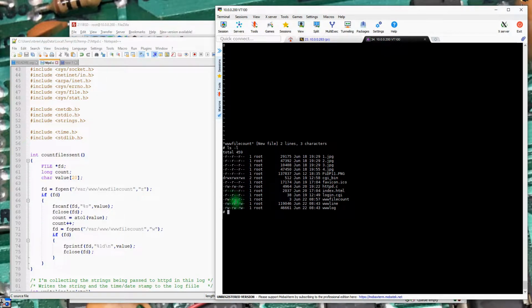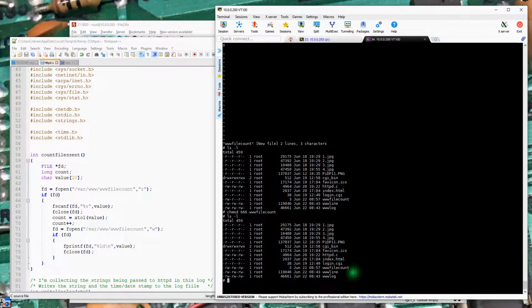The problem here is we need to be able to write to that file as well, and I haven't dug really deep about what the proper permissions are here, but I'm just going to do what I've done with the other files. I'm going to set it to 666 www file count. If we do an ls -l again, we'll see that I changed the permissions on that file so that no matter where you're coming in from, you can actually read or write that file. Let's go back to the web server folder.